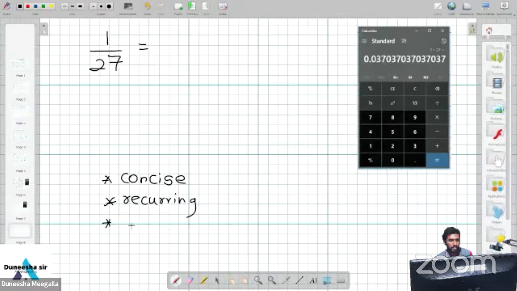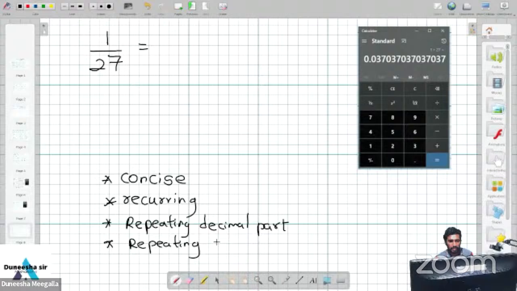likewise. It's after the repeating decimal part, the names of this repeating decimal part. Okay, repeating section of the decimal. We use these names, repeating decimal section. Okay, these names are used in these questions. Okay, you can write it.